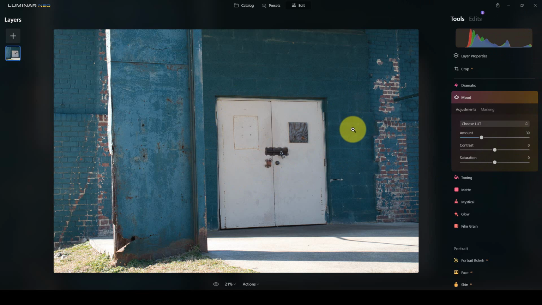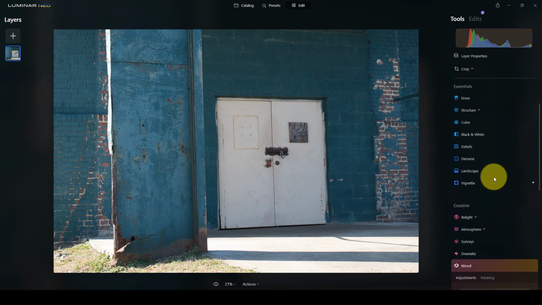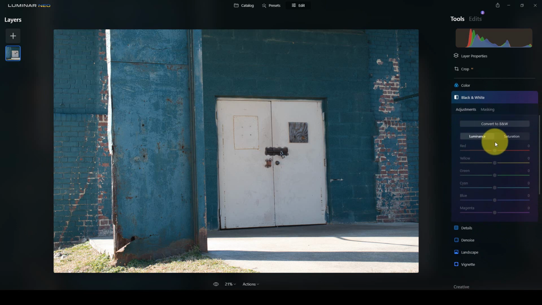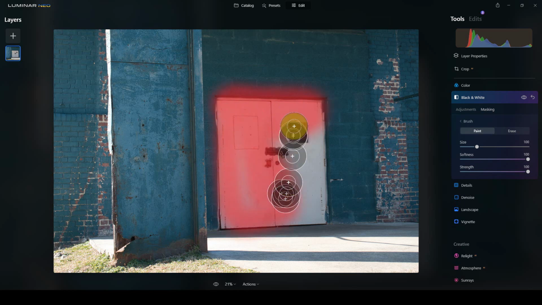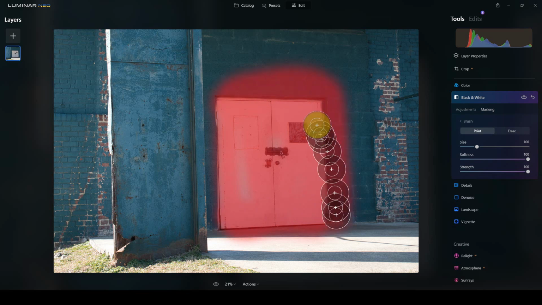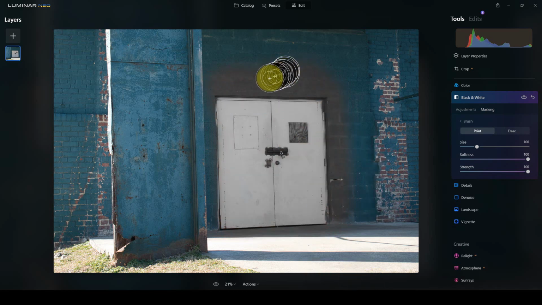So first off, let's go here, and if we wanted to make part of this photograph black and white, that's easy enough to do, because all we have to do is come down here to where it says black and white, and we can convert to black and white. We can go to masking, invert masking, go to brush, for example, and just brush the area. I'm going to do some of the area around the door. I'm not going to brush strictly just the door, because I want to use this as an example. So I'm going to go over onto the wall as well here. And so you can see now, part of the photograph is black and white.